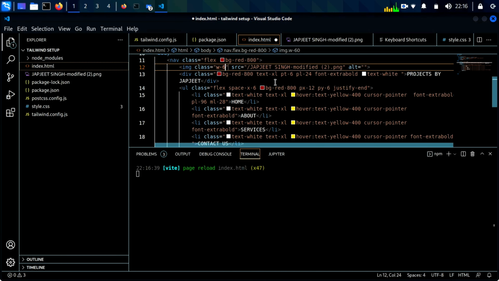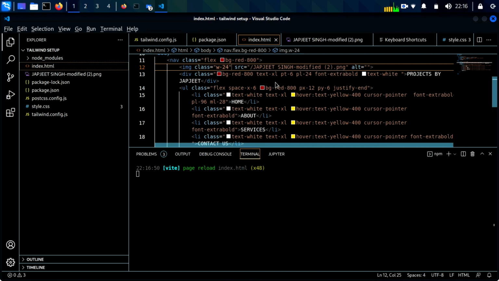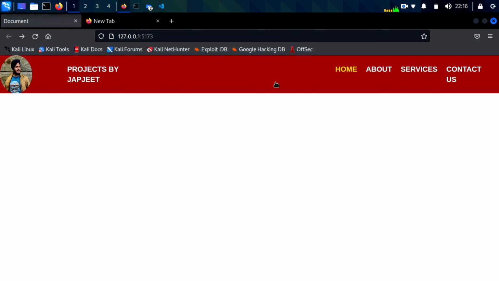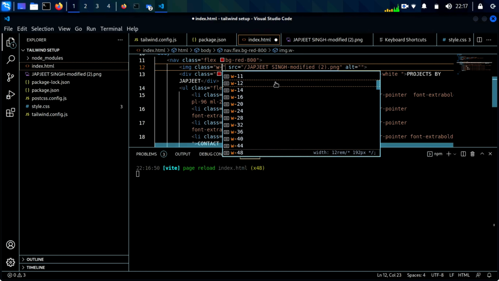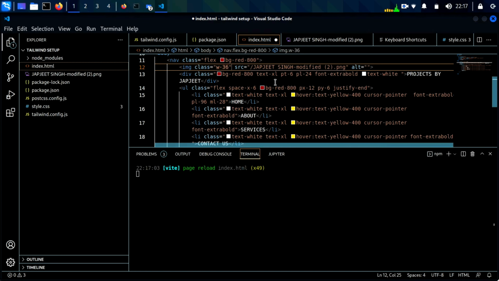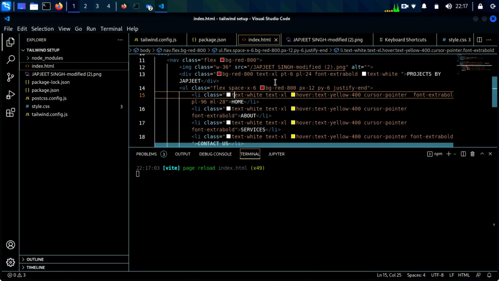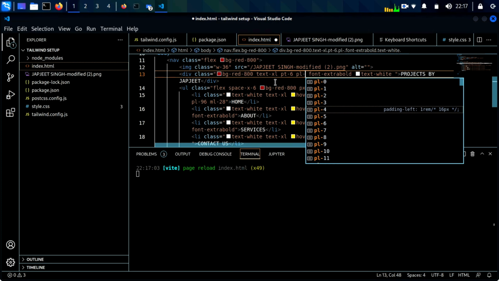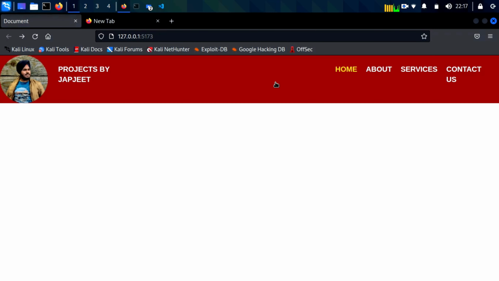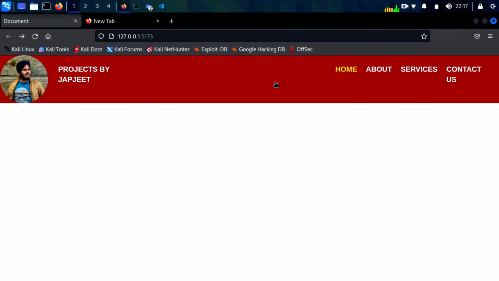So this is the whole process. You can see here I have to change it a lot of times and see the perfect one which looks good. You can get it in time, like by using it again and again you will be able to do the changes frequently or quickly. So now let me quickly remove some of the padding as it is overlapping. So now let me quickly remove some of the paddings here and I will adjust the padding and the margins required in this type of navbar, and I will show you it after it is completed.